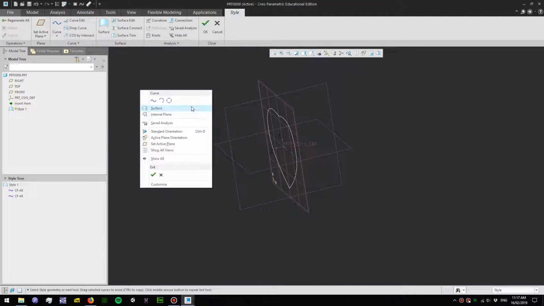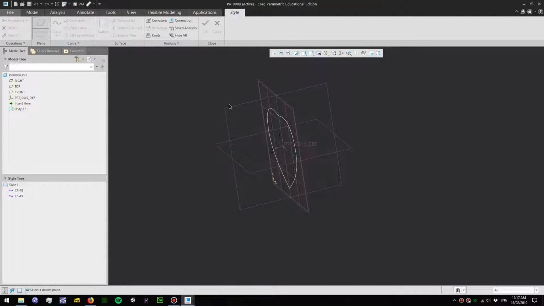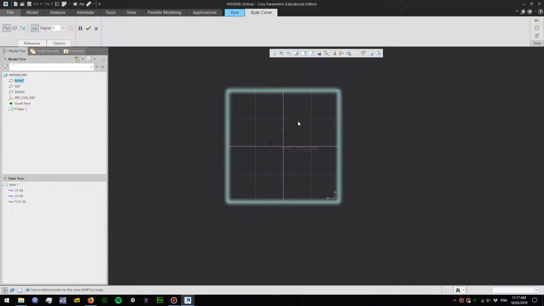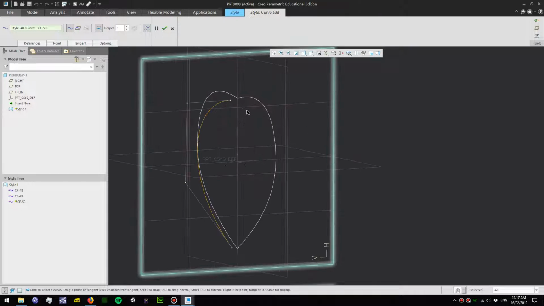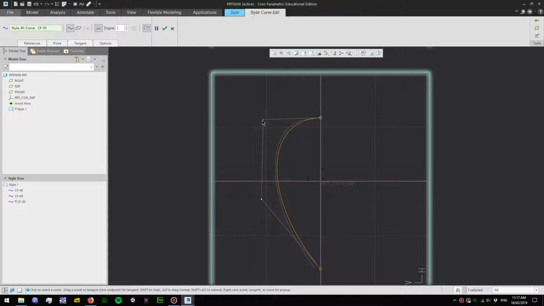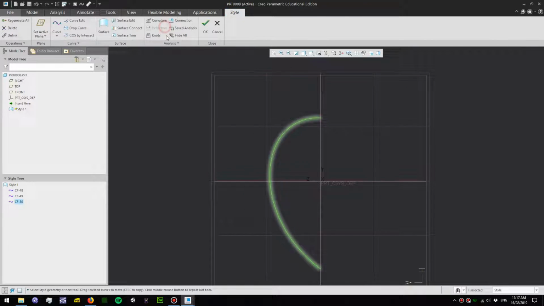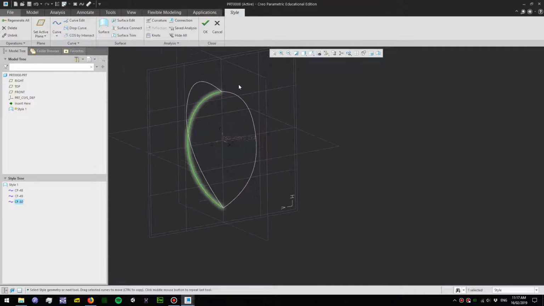And next we will draw the side profile. So we go activate, click on this plane, and we will draw our curves. Just draw, we won't make it attach for now, so we'll draw a line there. We accept that, and then we edit the curves now, and now we can attach the point to the curve. And adjust the curve to make a nice shape. Keep the curves nice and simple.